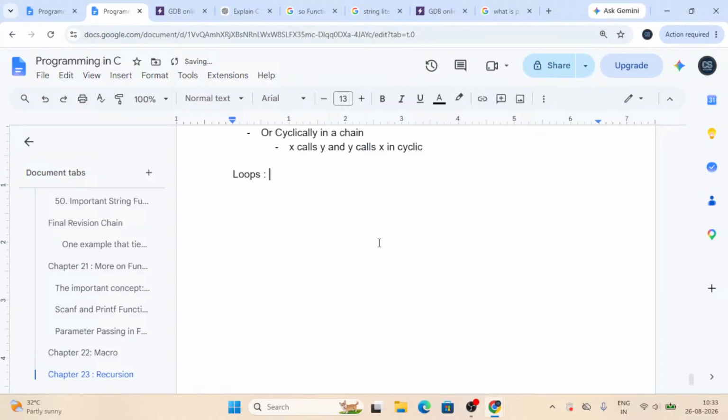So generally loops solve problems from down to top. This is generally only, okay, not a fixed rule. Recursion solves the problem top to down.